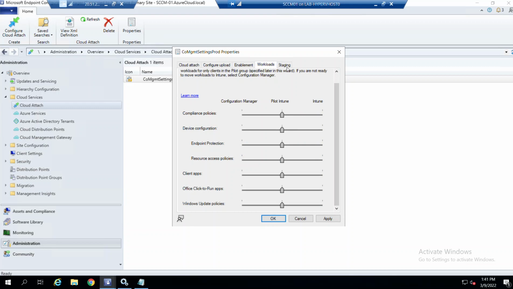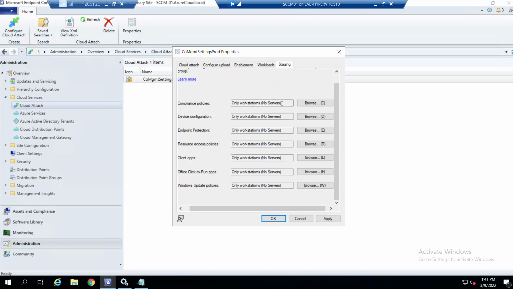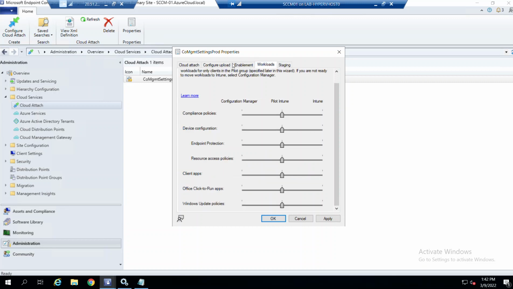And workload I already set to pilot Intune for this group, and whoever the device or the user is not a part of this group will fall back to SCCM automatically. So I'm gonna hit apply.